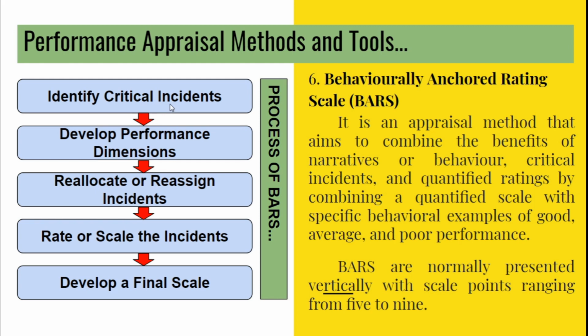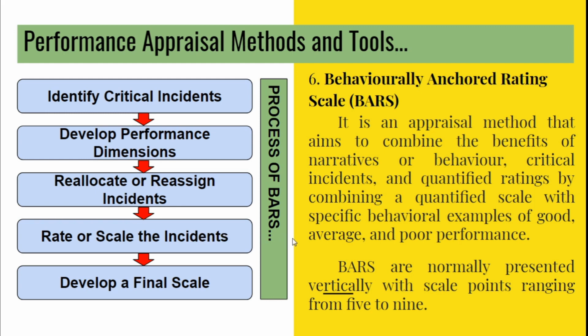Then in developing performance dimensions, we'll cluster or club incidents into a smaller set of performance dimensions, like salesmanship skills, or other performance dimensions like knowledge and judgment, etc. At the third step, another group of people who also know the job reallocate and reassign the different incidents into different clusters according to their best fit. Alright? At the fourth stage, this second group will give a rating to the behavior as to how effectively or ineffectively it represents the performance. Finally, it is framed into a final scale.